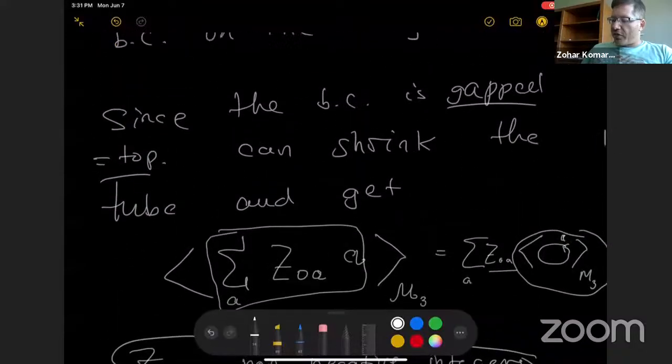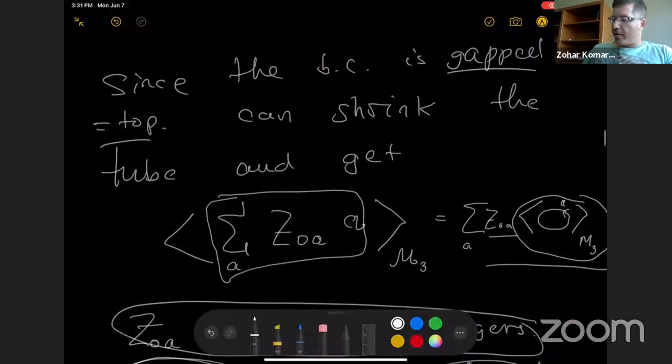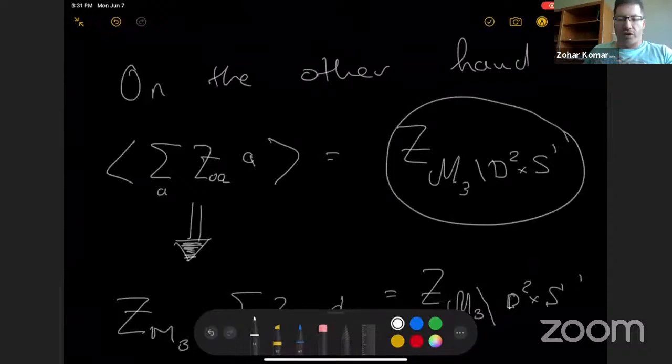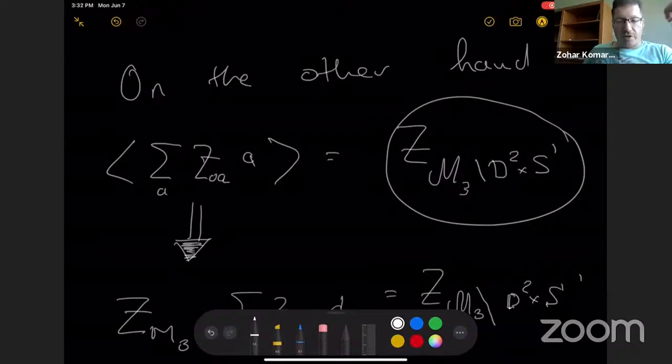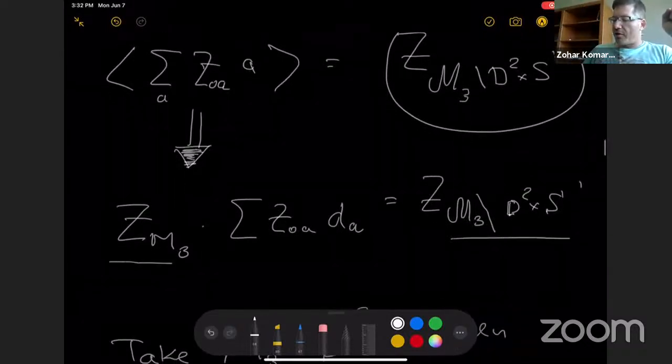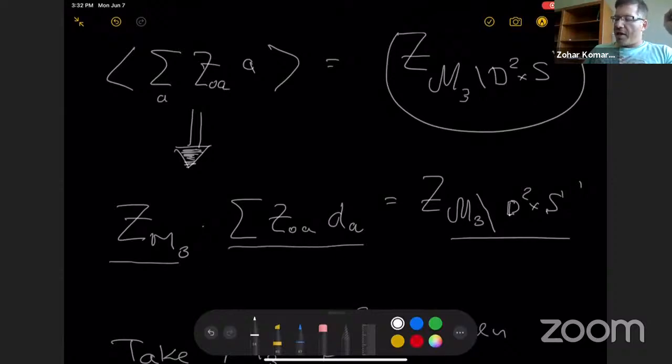On the one hand, the partition function on this three-manifold can be written like that. It's just a sum over anyon world lines with some integer coefficients. But on the other hand, it's also the partition function on this space, which is the original space removed, from which you remove the solid torus with trivial boundary conditions. And this leads to an equation relating the original partition function, a linear sum over the quantum dimensions of the corresponding anyons. The quantum dimensions appear just because the expectation value of this is the quantum dimension. And then the partition function on the space with the solid torus removed.